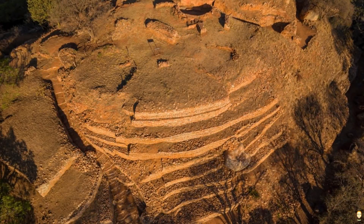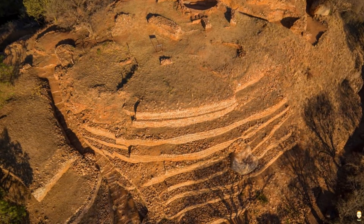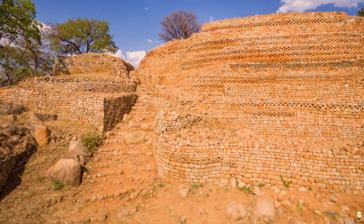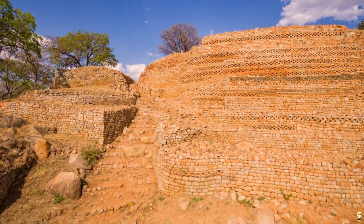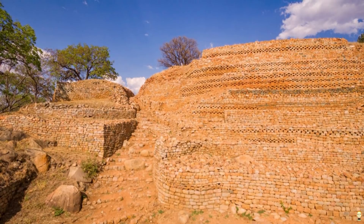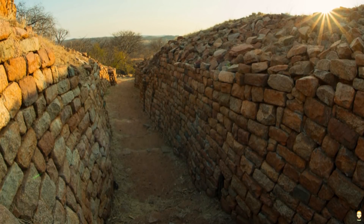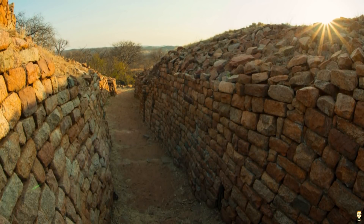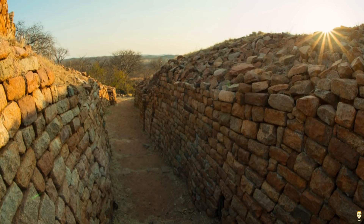Our next stone architectural site are the Kami ruins. Kami was the capital of a southern African kingdom called Turwa that was founded in the 16th century after the capital of Great Zimbabwe was abandoned. The ruins at Kami are very unique and show a similar but yet distinctive stone architectural style. The key features at Kami consisted of platforms on which houses were built and intricately patterned stone walls. Kami shows a development and evolution in style concerning southern African stone architecture. Its more important residents lived in a central group of buildings, with the hub being a hill topped with three platforms that formed a tiered structure.